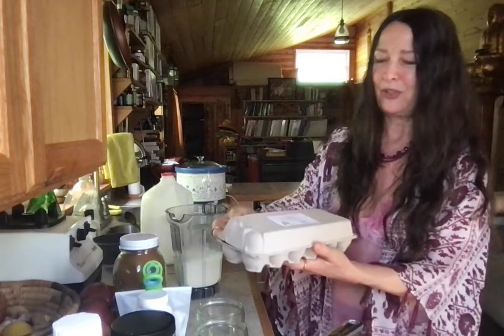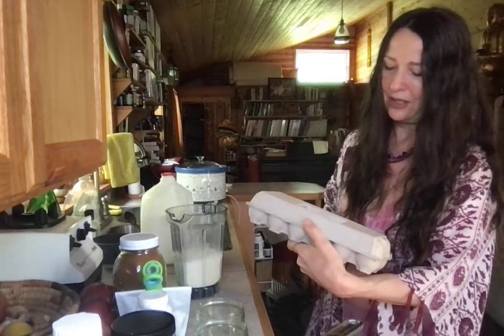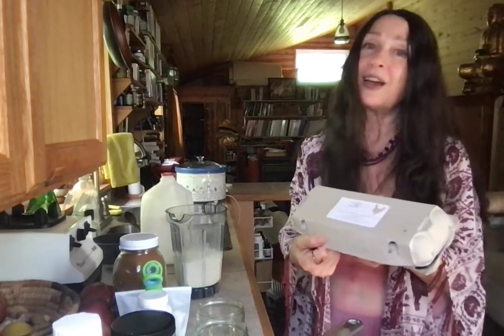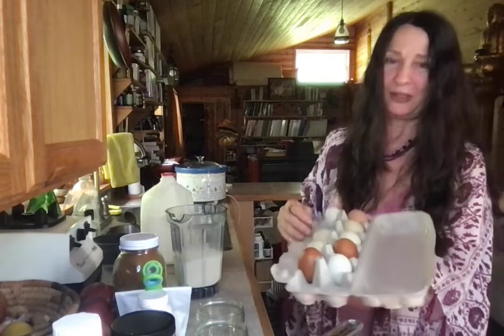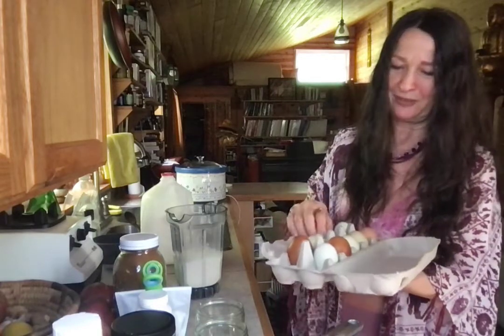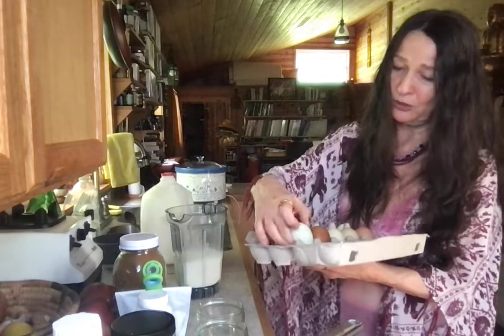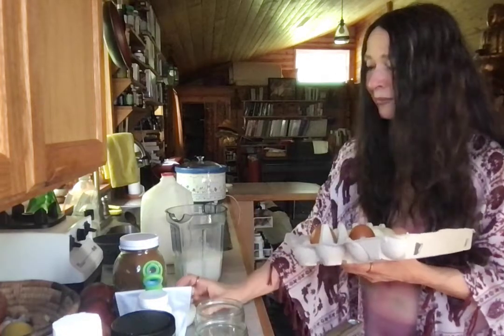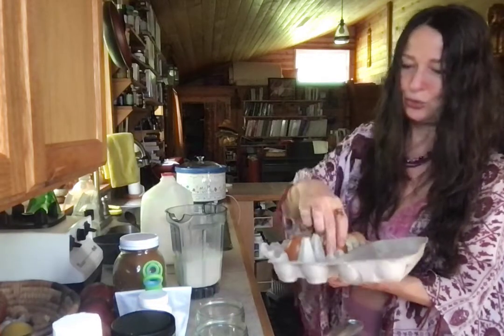So these are local raw eggs. I love what it says on top here. Health and honesty. You know? So, and look how they all look. They're different. You know, they don't look the same. Some of them even may have a little bit of the chicken poop in it. Okay, I'm going to put in 2 eggs.